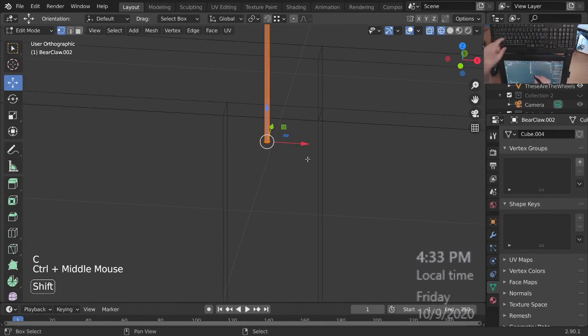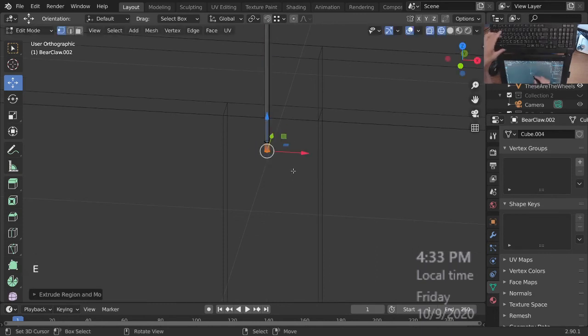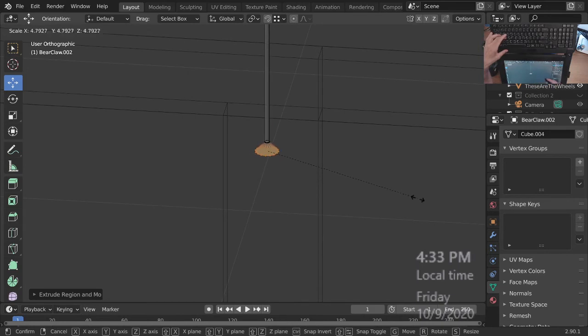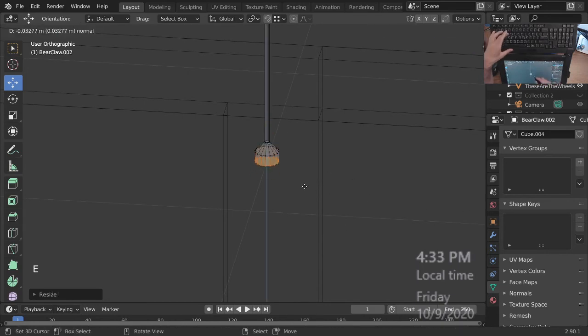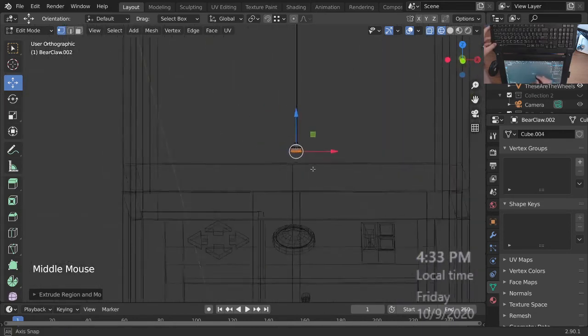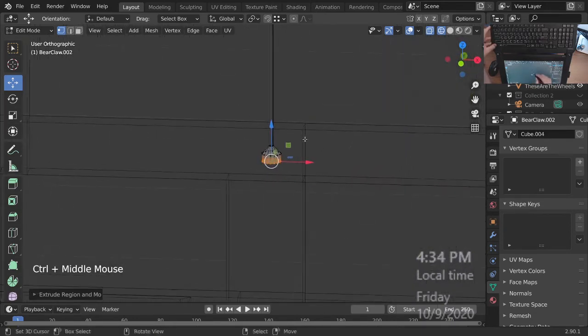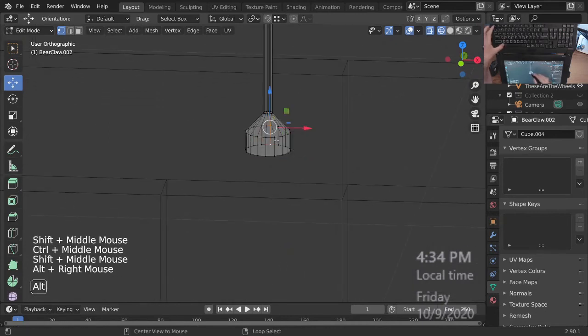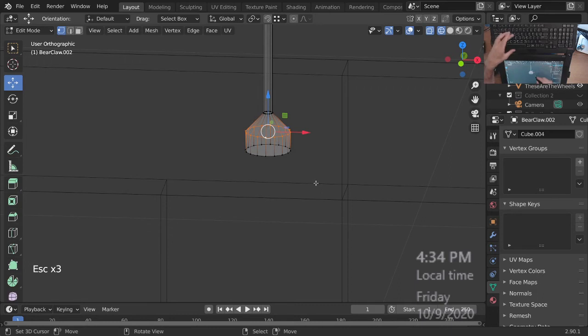So I'm going to select that, duplicate it, extrude it, scale it up, and then make more or less the claw shape, or the structure that's going to hold the claw shape.